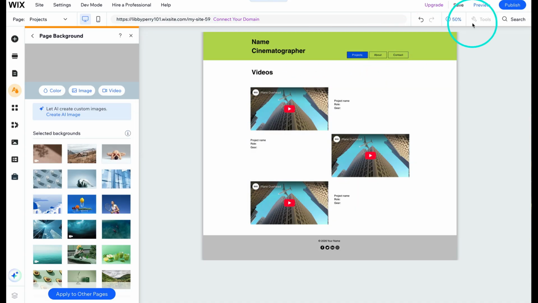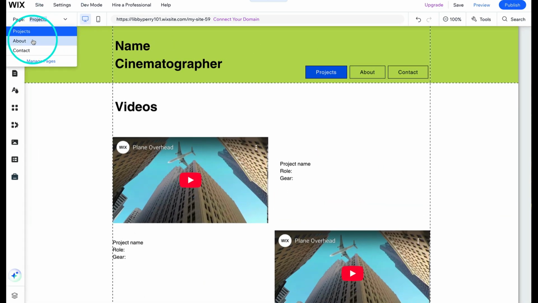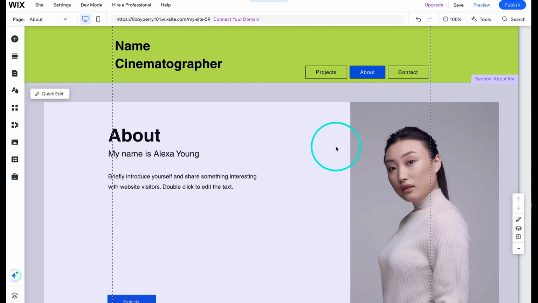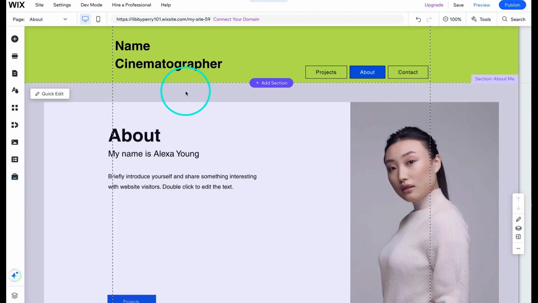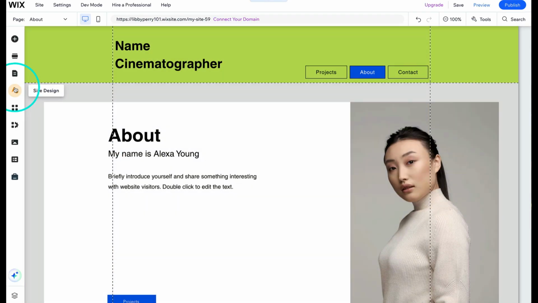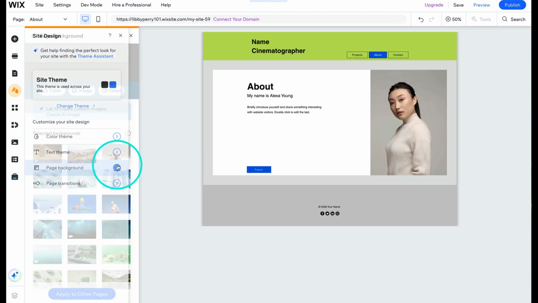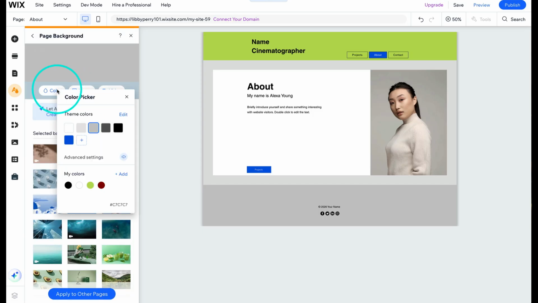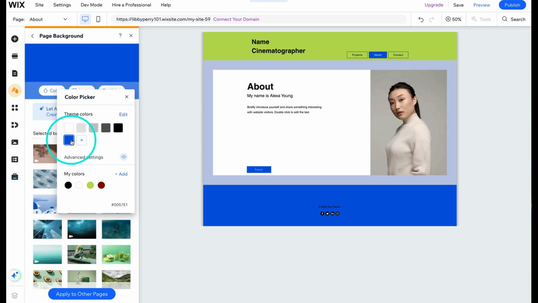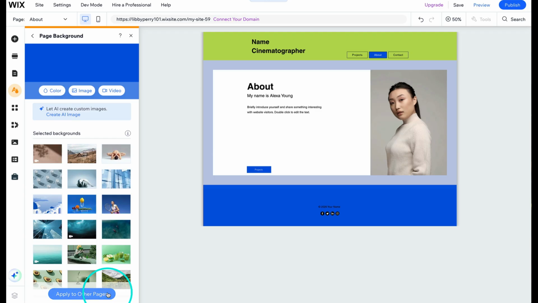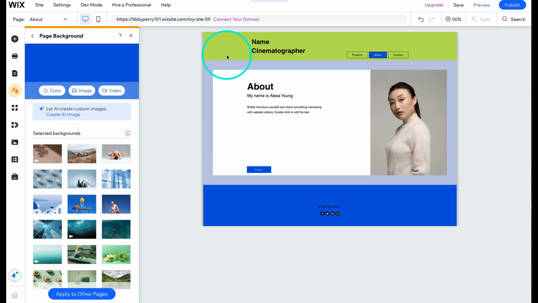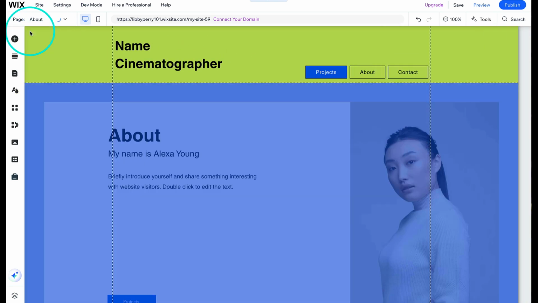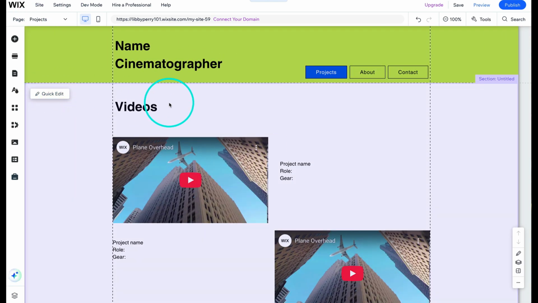If I were to take a look at my About page, it's completely there because this is content that was added on top of what is their standard background that we've set up here, the color. Could change it to another color just so you can see and apply it to other pages. I can select all pages and then that's going to be on all pages. So let's take a look now at the projects because see, we added this.